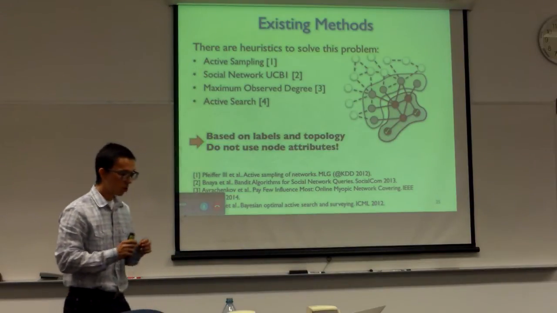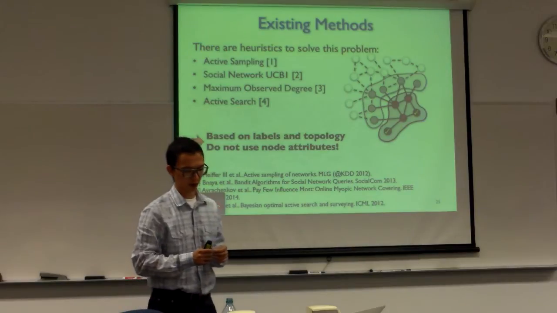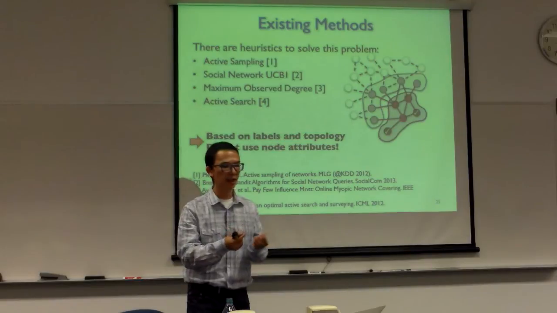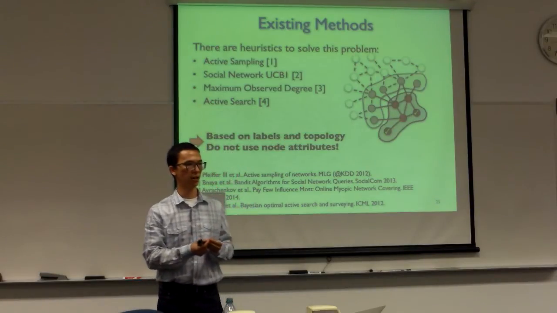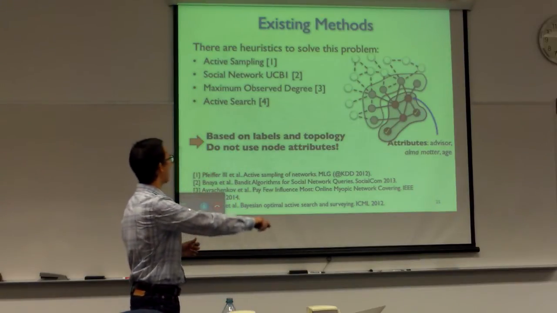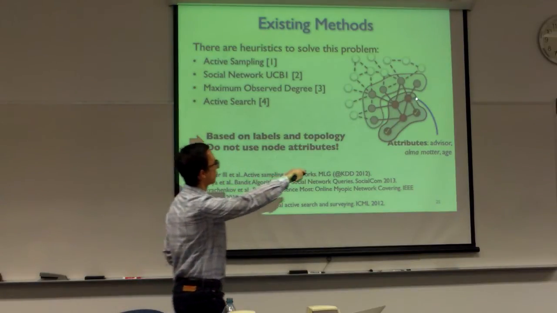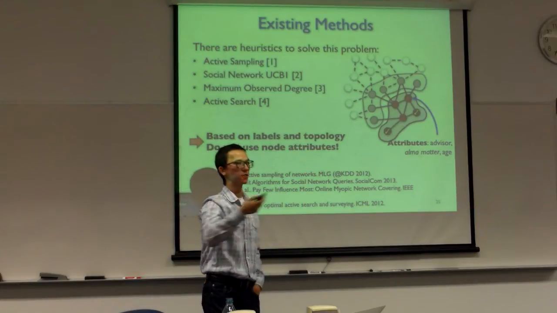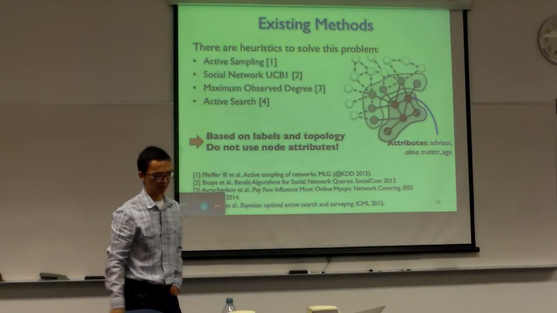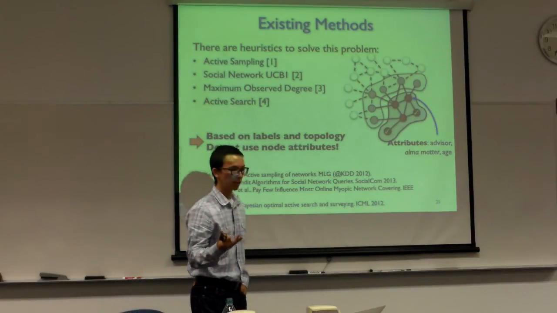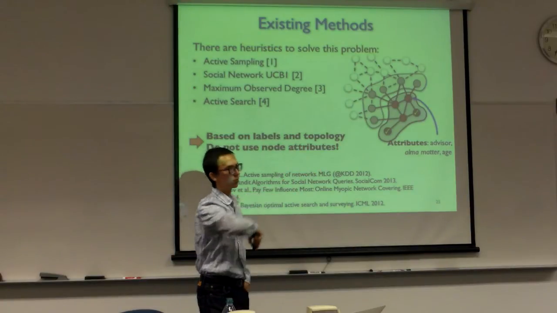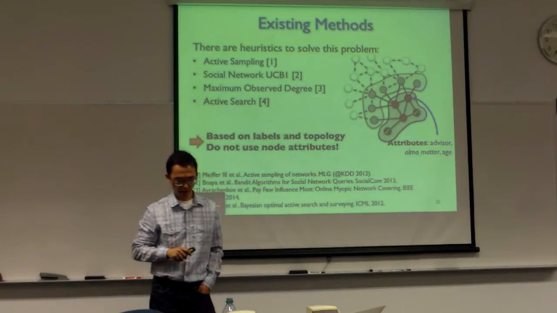2012. Most of these heuristics are based on some notion of homophily, this assumption that the target nodes seem to be connected with other target nodes. Okay? So none of these methods can take attributes into account. So if you know, for example, that this researcher was advised by someone, where he went to college, where he got his PhD from, and his age, perhaps you can learn the existing correlations between these attributes and the labels of the fringe nodes.